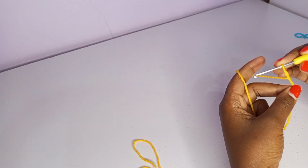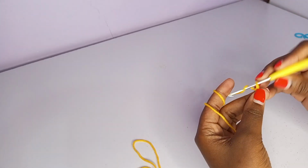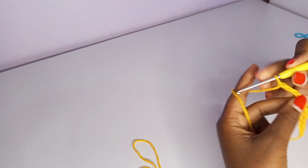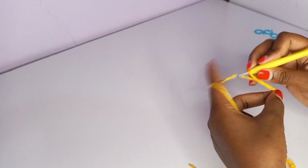Then we make a chain of 115. So this one is for the length part, but you can make less or you can make more depending on how long you want it to be. So when making your chain, just be sure that it gives you 3 or 4 parts, not necessarily equal, that will allow you to create the slip stitch effect cutting across, because that will be taking like 3 stitches, 3 stitches like 4 times. So it has to allow you to create that effect.